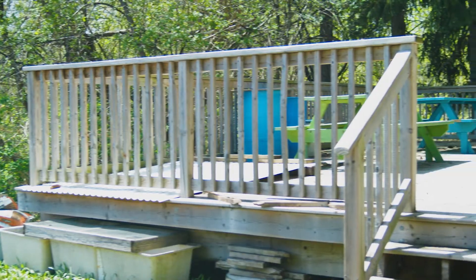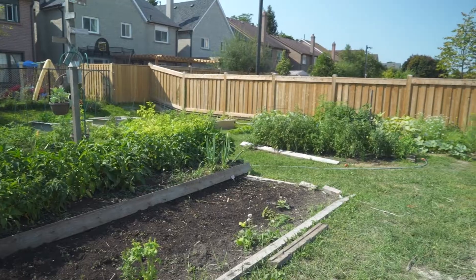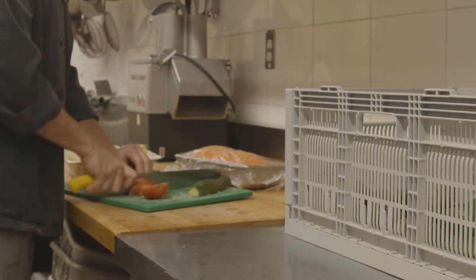We're out in front of our outdoor classroom here at the compost learning hub, and one of the things we really want to be able to educate and share with people is that anyone can compost. If you have a big backyard, maybe you want to put in a three-bin composter — it takes up a little more space but you can shift the compost over in stages. If you've got a balcony, you can have a rolling compost or a tumbler. If you have just indoor space, you can do vermicomposting — that's where you take a handful of worms, put them in a small bin, and feed them regularly with food scraps from the kitchen.